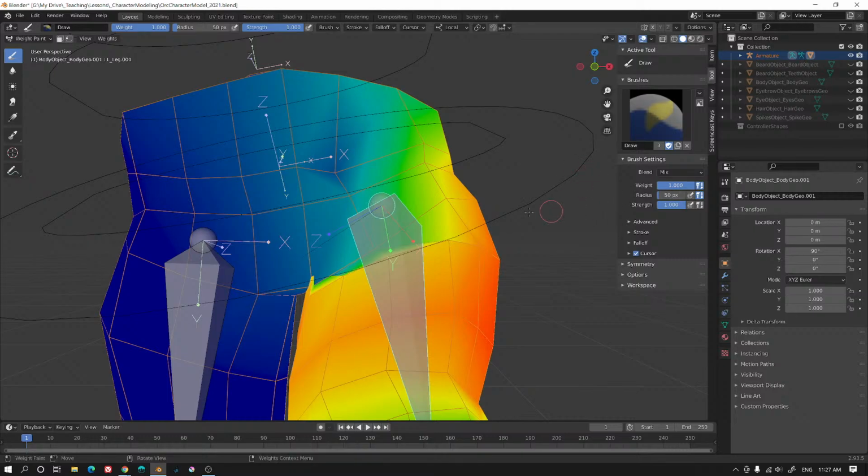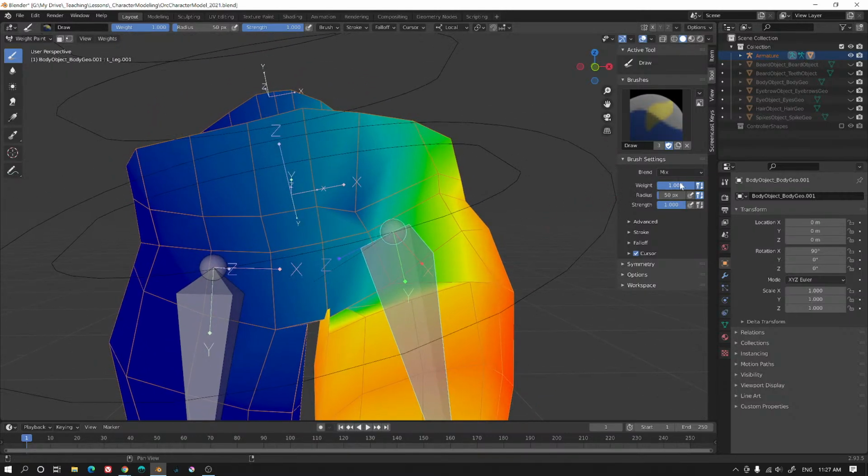So this is where it'll eventually get to, and the strength basically allows me to more gradually get there, and I could turn on the pressure sensitivity so it's like that.